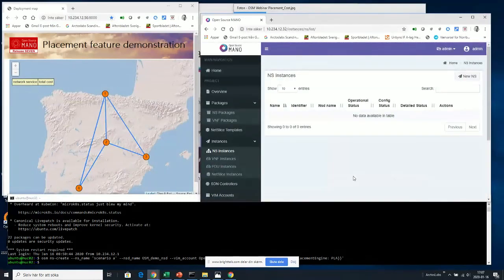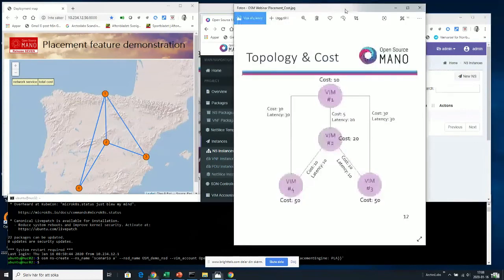So basically what you see here is the outlook of the demo. You have a map. We've selected Spain, and we have 4 data centers that are interconnected. They have numbers, identifiers, and you can see certain data about the links, properties of the links. You have the dashboard, and there is the CLI of OSM.